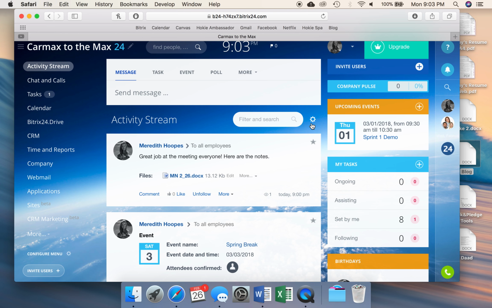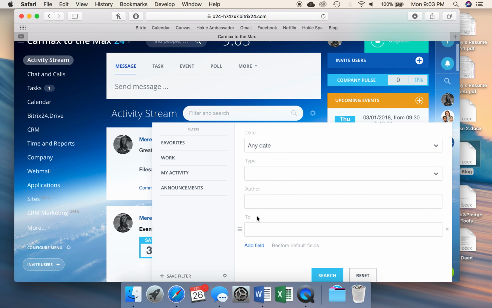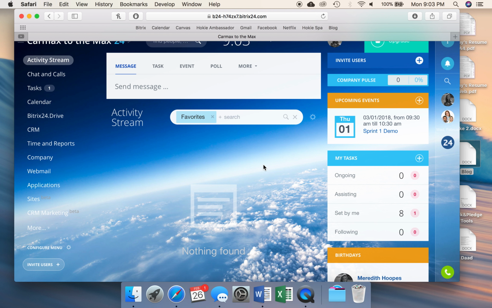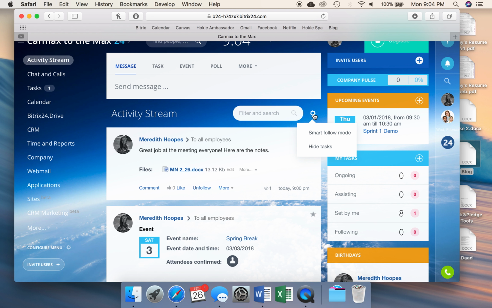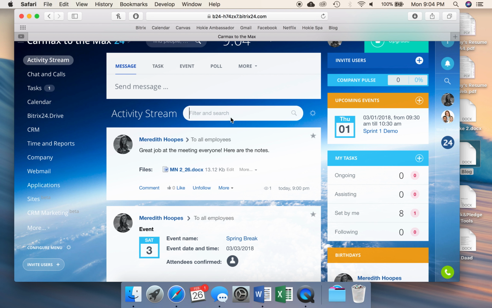And I promise you the very last thing I'm going to show you are the search and the settings. This is easy. Obviously, if you're searching for something, you can search by day, the type of post, author, who it was going to, so maybe everything sent to you. I told you earlier that you could favorite individual announcements or messages, posts. I haven't favorited any because there's nothing in particular that I've meant to keep an eye on. But that's a good way to keep track of important things to you. My activity tells you what I've done. Anyway, you get the idea. Search real quick, maybe search for a keyword.